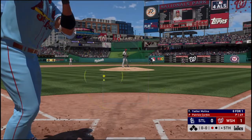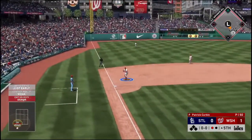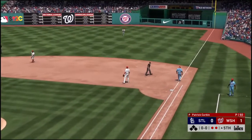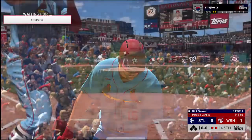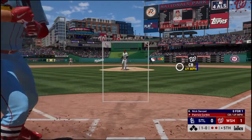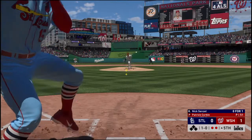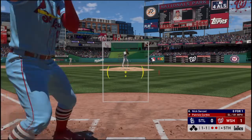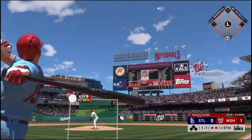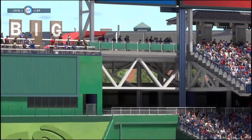And here now is the catcher, Yadier Molina. Grounder down the line at third. On to first, and there are 2 down. Stepping in and ready for another shot, Nick Senzel. He flew out in his last at-bat. A ball and no strikes. Bottom part of the zone, and the slider is in there for a called strike. Now here's one hit in the air to the right side. Kendrick moving to his left, and the inning is over.